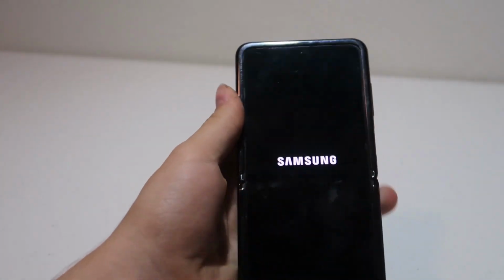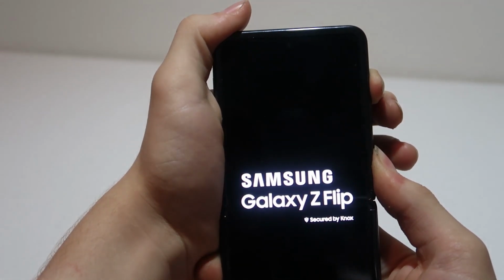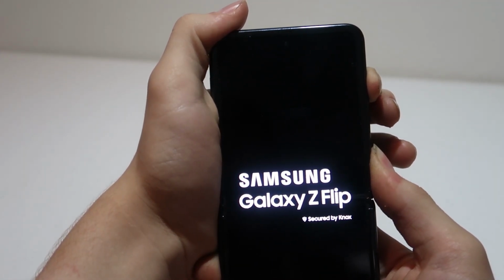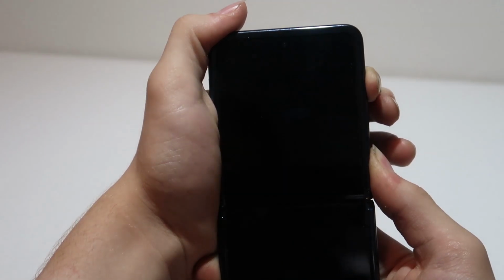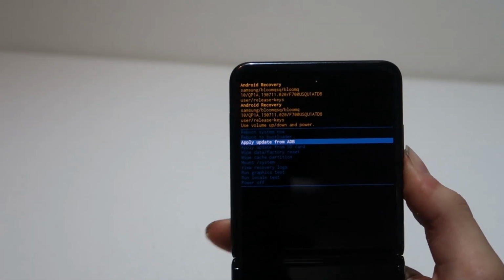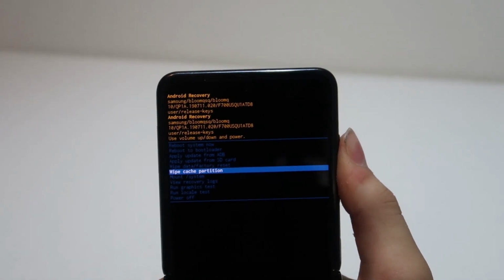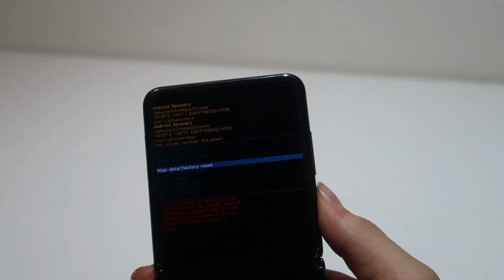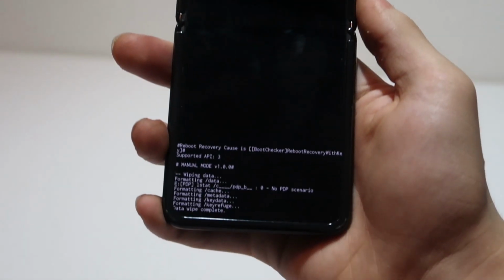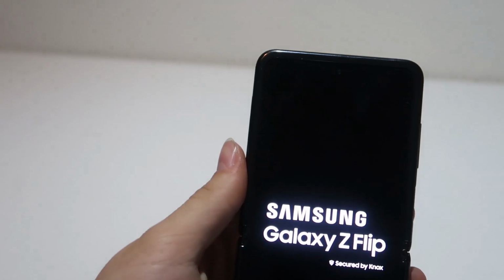So I had to shut down the Z Flip and then hold the power and volume up keys at the same time. Once I did this, I could go ahead and release the volume key and we were booted straight into the recovery menu. From here, we could move down to wipe data slash factory reset and then press the power button. Once we did that, it did ask us to confirm this, and once we confirmed it, we were on our way formatting and resetting the device. That took probably about 3 seconds to do. Once that was finished, we could go ahead and reboot the device and set it up like new.